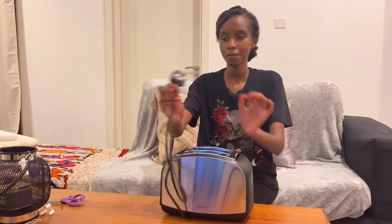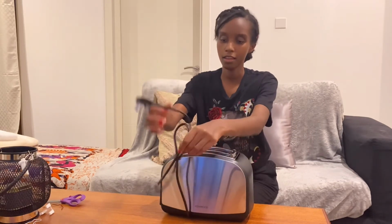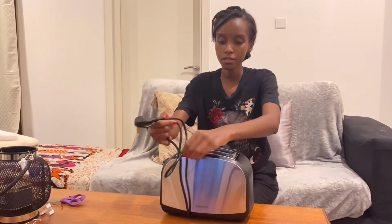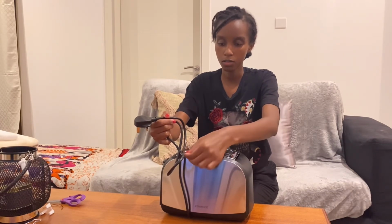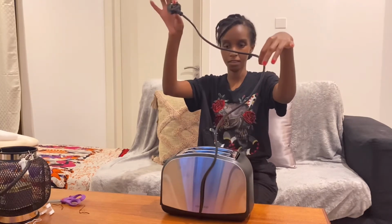Okay, so I'm going to remove the plastic guard. Then remove this so that we can see the length of the cord. Not super long, but it works.